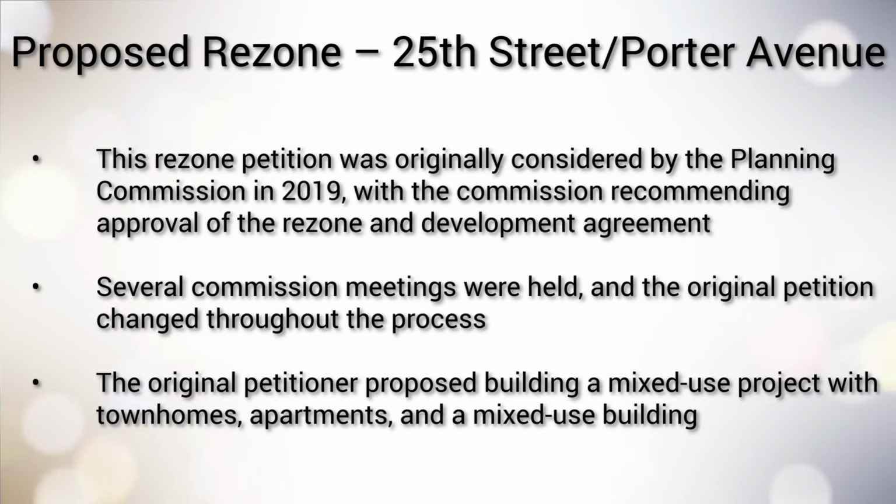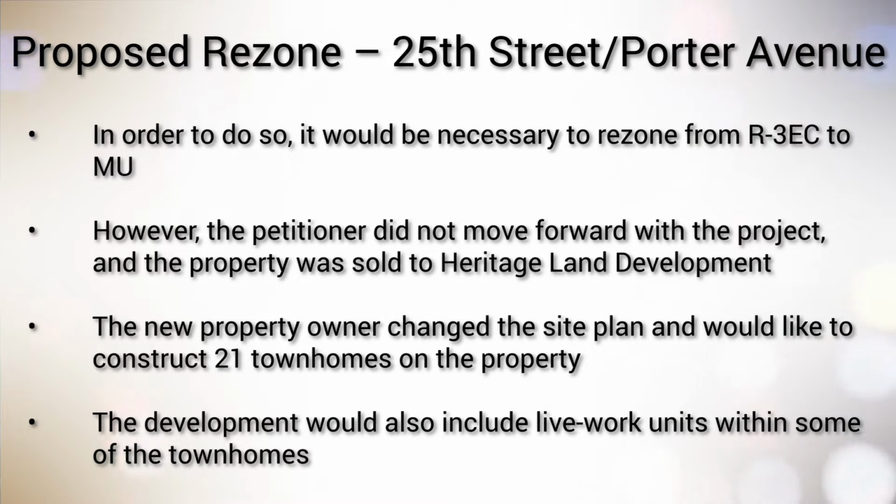The original petitioner proposed building a mixed-use project with townhomes, apartments, and a mixed-use building. In order to do so, it would be necessary to rezone from R3EC to MU. However, the petitioner did not move forward with the project, and the property was sold to Heritage Land Development. The development would also include live-work units within some of the townhomes.